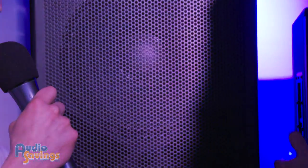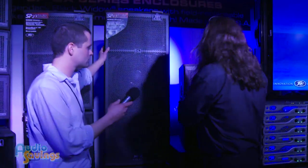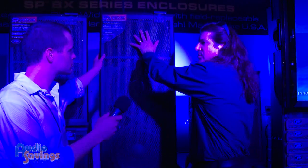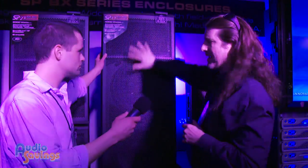So we've got a couple 15-inch speakers here. Here's the thing about the SPs — we can go through every one, but they all have the same features. They all have Black Widow woofers, except the SP5 which has a Scorpion. They all have the 1-inch 22XT compression driver. They're all bi-ampable, except for the SP5, meaning you can use one amp for your lows and one amp for your highs. These are professional speakers for live sound applications.